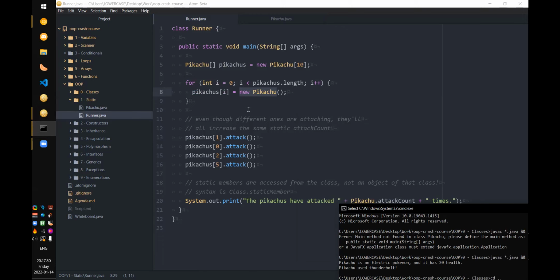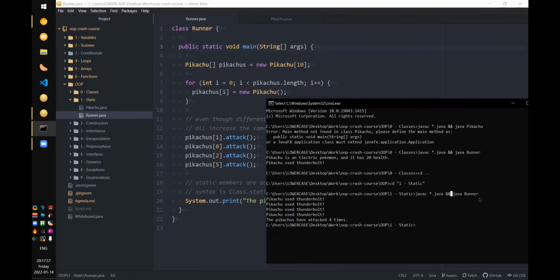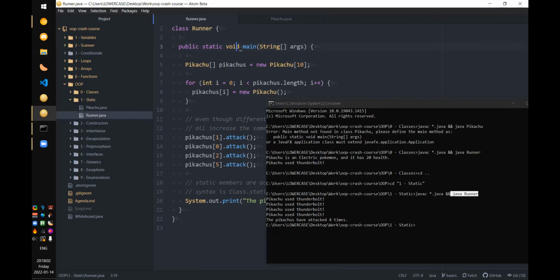And hopefully now you're starting to have a pretty good insight into why public static void main is the way it is. When we say Java runner in the terminal here, it goes to this class and it's looking for the main. But clearly the console doesn't want to create a new instance of the thing that it's running. So it's just going to call this without using an instance. It goes to the class directly, and that is basically how static and public static void main works. So the static starting to make sense to everyone now?